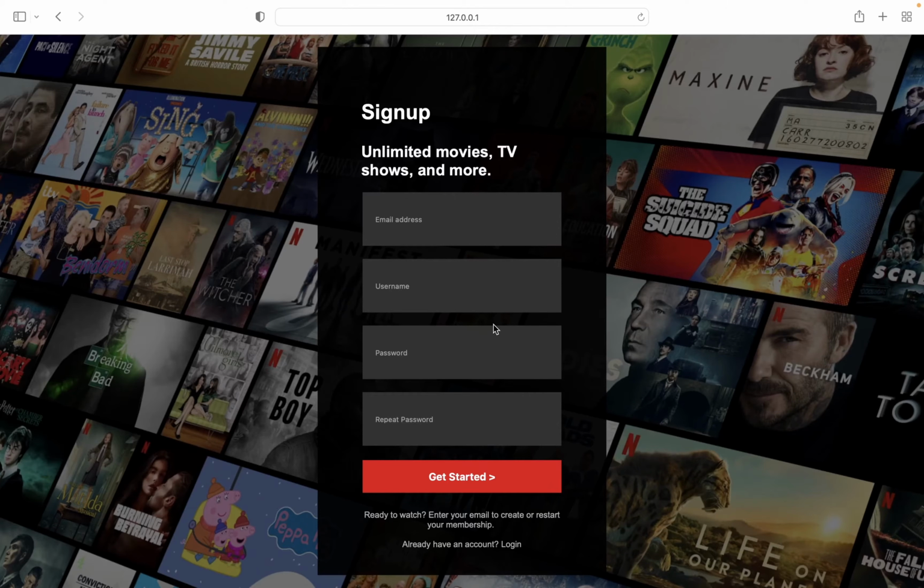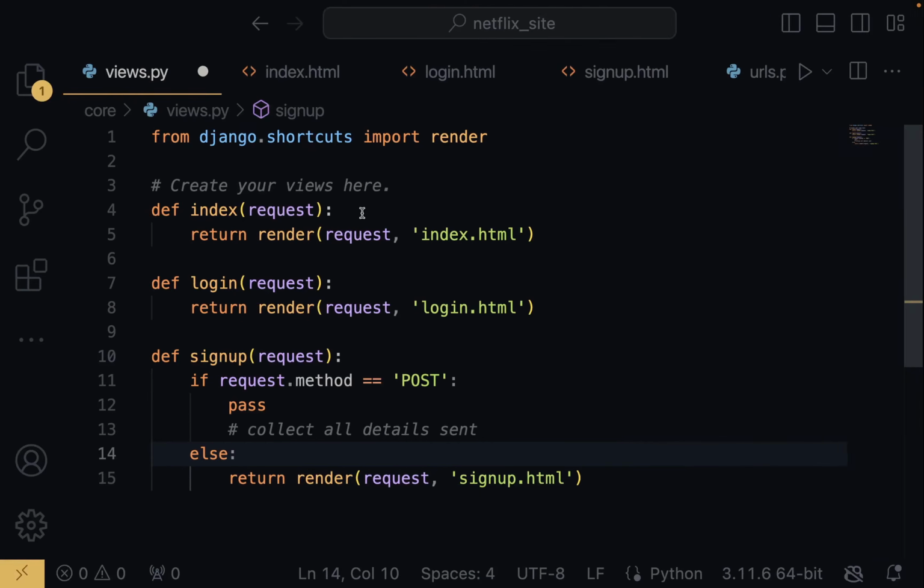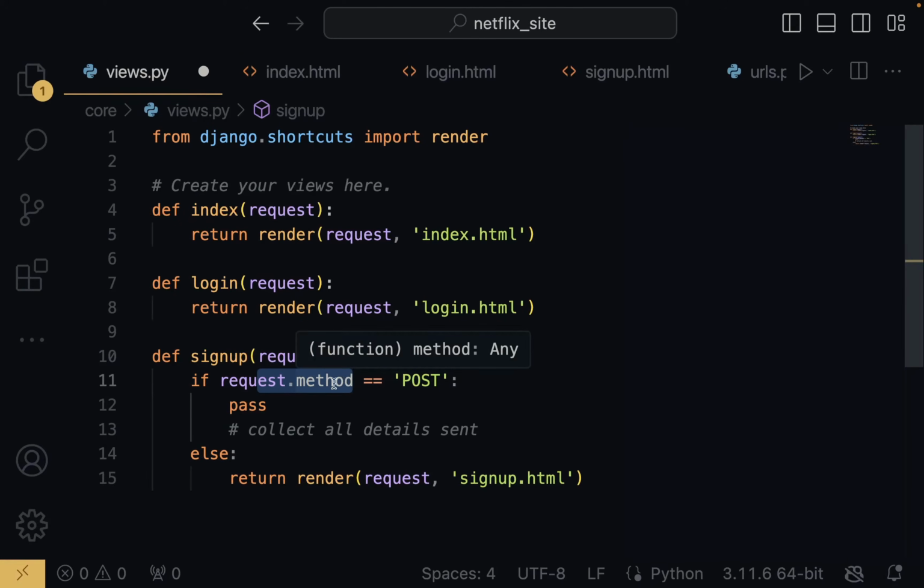Then I am requesting this new page, which is the same page, using a POST method. So that's why we're saying if the method used to request this page is a POST method, that means some details are being sent to this page. We want to collect all those details, then we're going to do whatever we want with those details. Else, if it's just any other method, which is just a GET method, just render the sign up page normally. This is what we're doing right here.